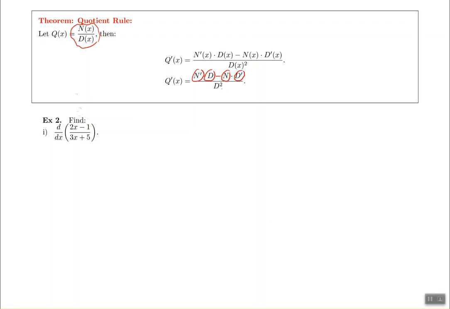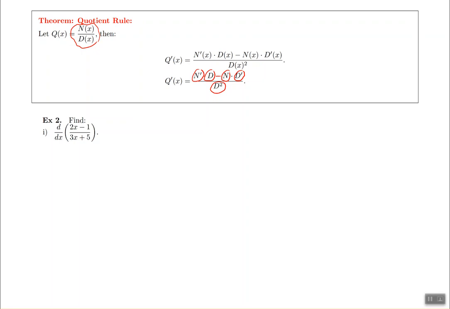And also, you're going to need a massive denominator that is derived from the old denominator. It's actually the old denominator that was there, but squared instead. So that's basically how the quotient rule is going to work. To help us out a little bit here, I'm just going to design it similar to how we did with the product rule. I'm going to set up a table on the side, figure out what the parts are, what the derivatives of each thing is, and then multiply and subtract according to the rule.